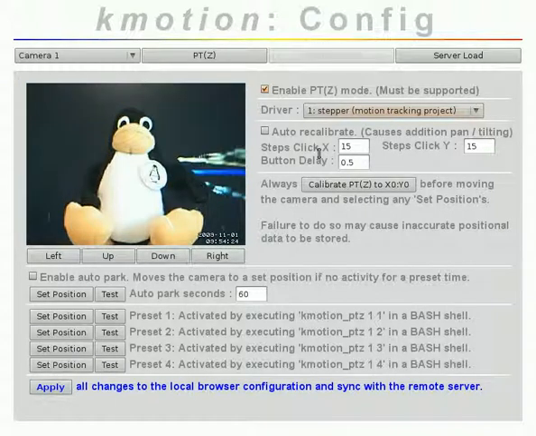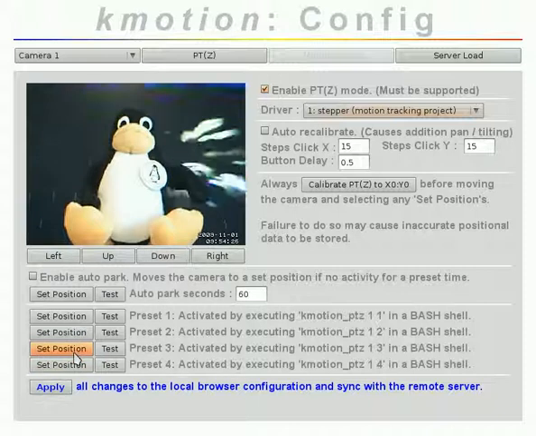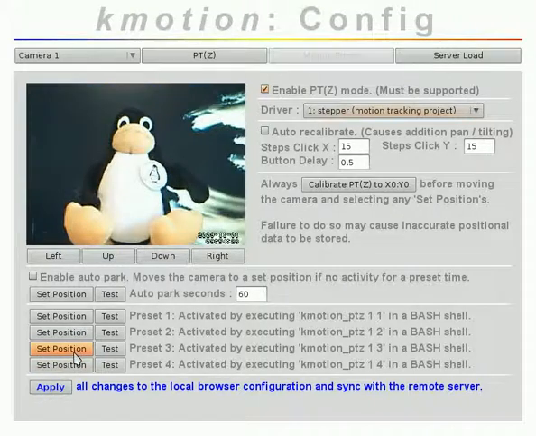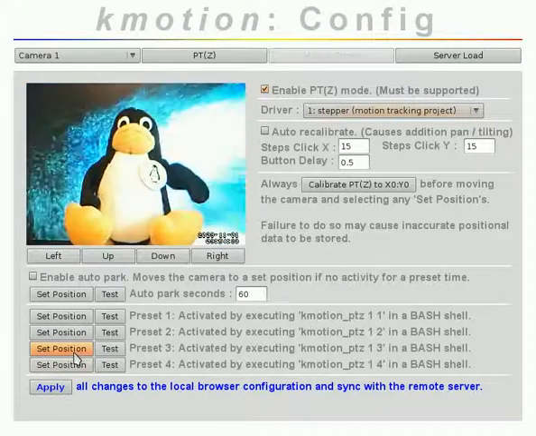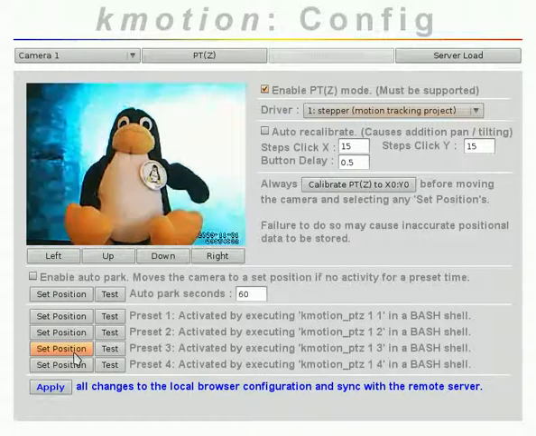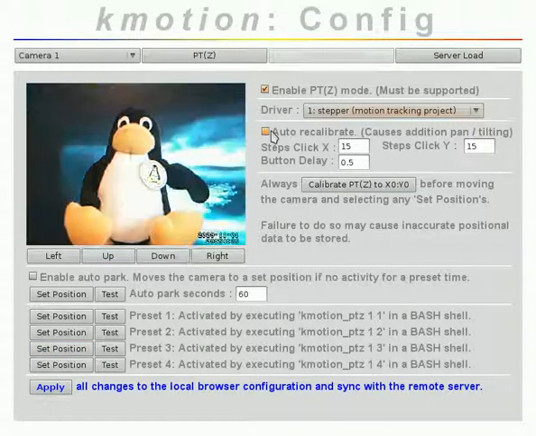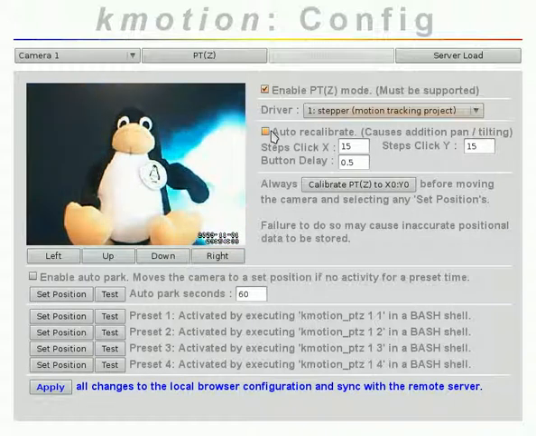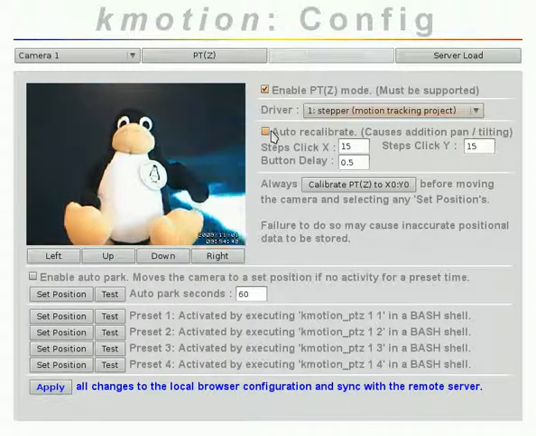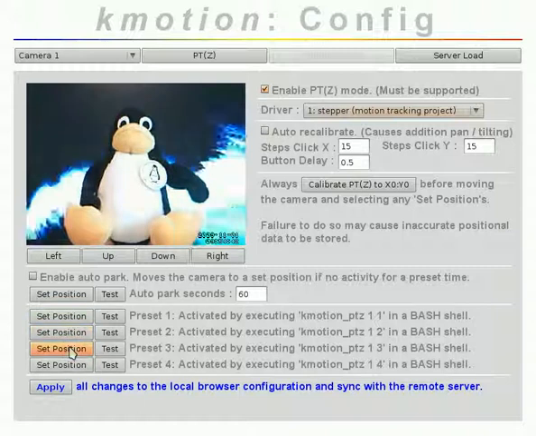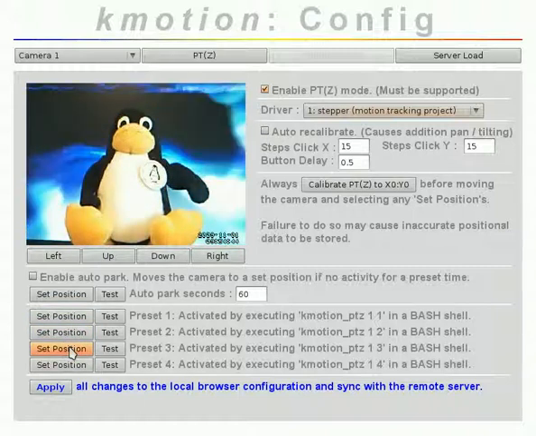So K-Motion calculates where the camera is, where it needs to go, and sends the appropriate left, up, down, right command, and you can find it's looking in the wrong place. What auto calibrate does is it makes the camera go to this fixed 0,0 position first and then moves it to the set position, so you always get the correct view.